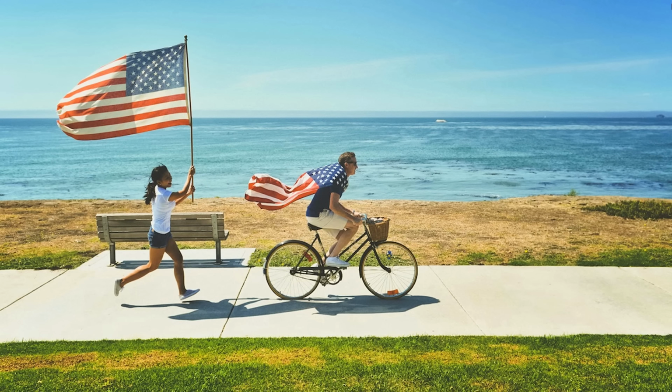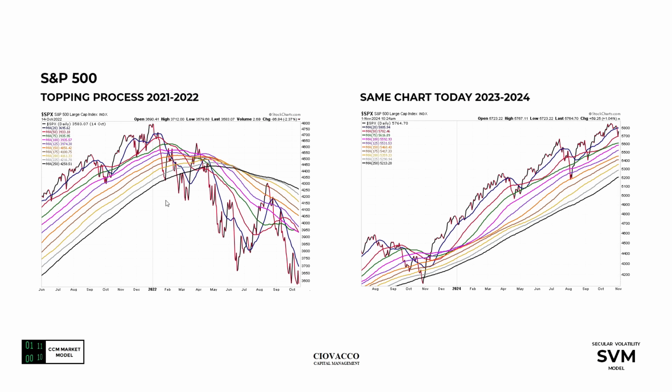Now let's go through the same analysis, but this time we'll look at the S&P 500. A trend is a trend is a trend. You can see the rollover process for the entire S&P 500 is similar to the look for the rollover process that we just covered for XLK, the technology sector. During the session on Friday, November 1st, 2024, the S&P 500 was trading above an upward sloping 50-day moving average in red, and we still had nice separation relative to the moving average cluster. This still looks like a strong uptrend. The look of price relative to the moving average cluster really doesn't look anything like this spaghetti rollover mess here in January, February, March, and April of 2022.